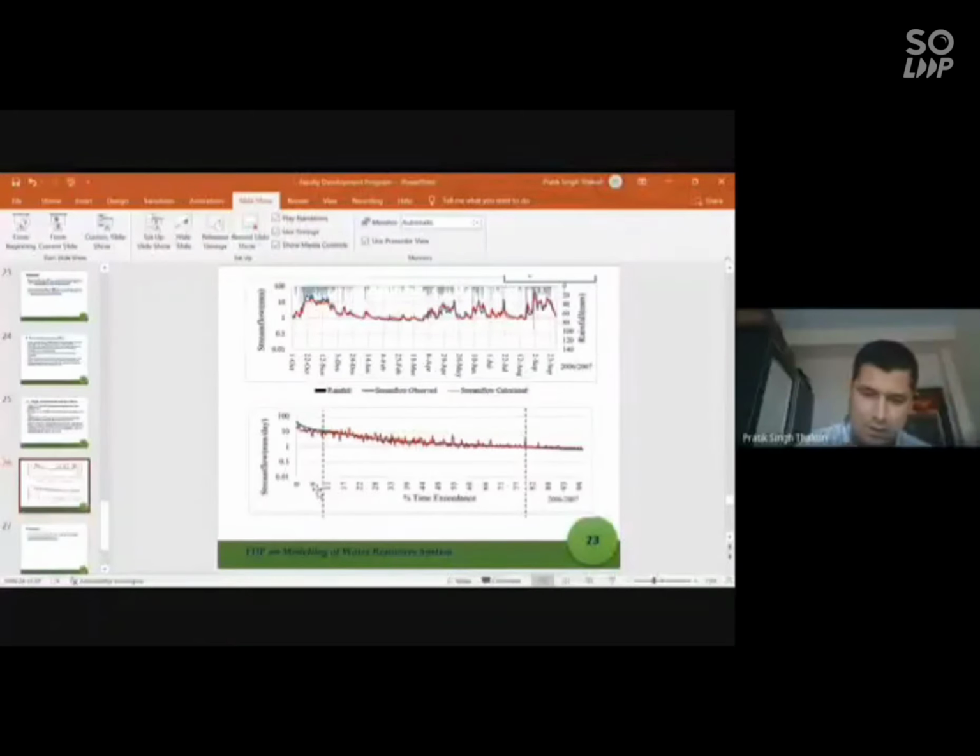I have considered the flow region above 10% percentage time of exceedance as high, and the flow regions below 80% time of exceedance as low, and in between is the intermediate or medium flow condition. So here you can see the high flows are thoroughly underestimated by the model, whereas low flows are overestimated, and the intermediate flows are fairly estimated by the model. So I could conclude that my modeling work did not work well for flood management or flood modeling.